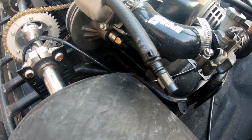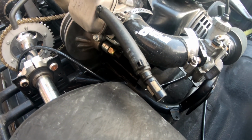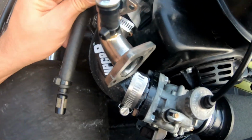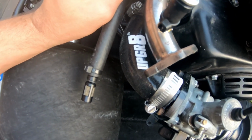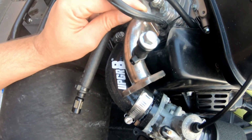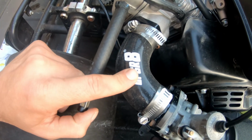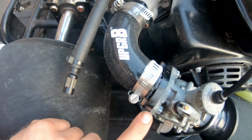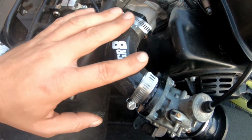Take this gas off. So if we look at the length of the runner, see how much longer that is? That's like a full inch or so longer. So what I need to do is shorten this, because I'm having condensation build up right here because it's taking too long and it's getting cold and it's getting wet. It's condensating.